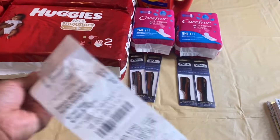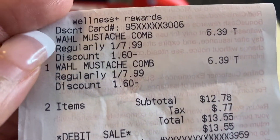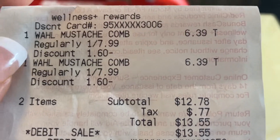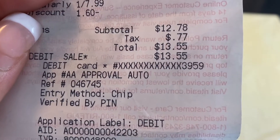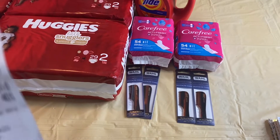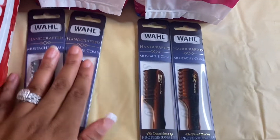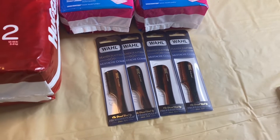Let me show you my receipt. I'm not going to show both receipts since they are the same. As you can see, the regular price is $7.89, with the 20% gold discount a $1.60 came off, so they both rang up at $6.39 each. My subtotal came out to $12.78 not including taxes, and I earned $14 in bonus cash — so these were completely free plus a $1.22 money maker.